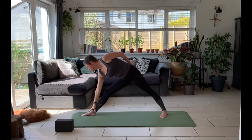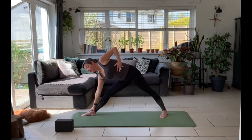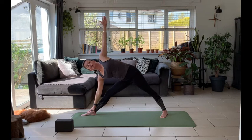You can choose. You can put your hand on your knee, your shin, your foot, on a block, on the ground. Now let's put your left hand on your left ribs again. Bring the top shoulder, top ribs back. Send the left hand up towards the sky. Neck is long.